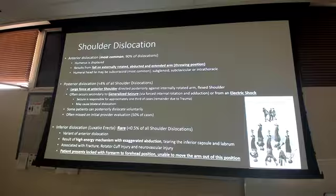So just kind of keep an eye on that, but between that and the x-ray, that's where you can pull that out. Inferior dislocation, super, super rare, right? However, that bottom line tells you, we haven't covered on x-ray because you're gonna see that patient, you're gonna know. That arm is sitting like this, and they can't move it. Because just think about the anatomy. Inferior dislocation, the humeral head has come down, right? It's sitting down in this area. There's nowhere to move it, right? And they sit like this. So when the patient sits like this, then this is gonna be an inferior dislocation.